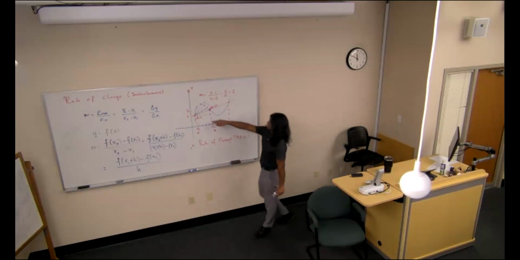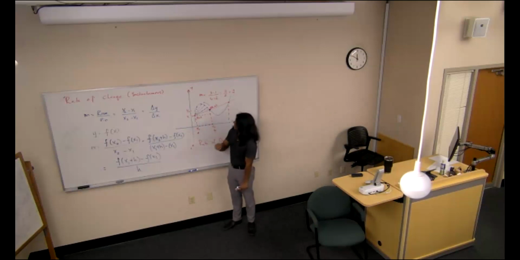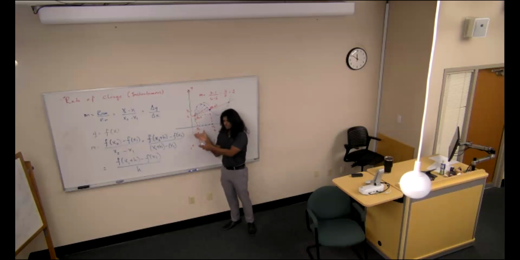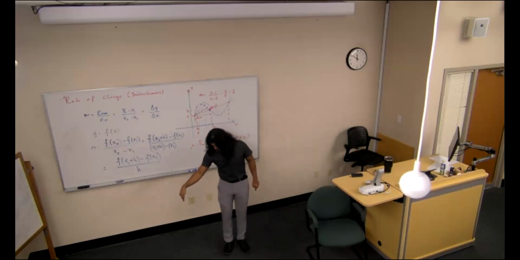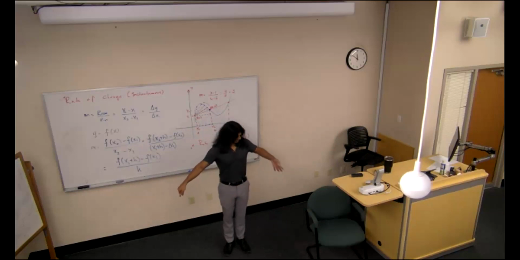Good. The dotted lines, the reason that I drew it this way is to demonstrate that it is getting closer and closer and closer. In that direction, x is approaching 2. Good so far. Okay. Started at 2, ended up at 4, and now you took 2 steps. Do you agree? So, from 4, you are getting closer and closer to 2. What is happening to the value of h? H is the number of steps you take. Do you follow? 2, 4, I took 2 steps. Now I start moving slowly from 4 approaching 2.